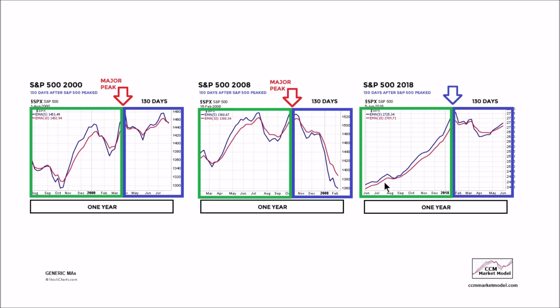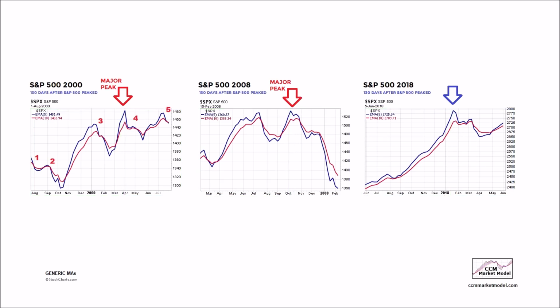This is a much more confident look heading into the peak relative to this look here and this look here. And in both of these cases, bad things happened after these low conviction looks heading into the peak. In the first case, over the full 1-year span, we had 1, 2, 3, 4, 5 bearish moving average crossovers. The second case, we had 1, 2, 3.